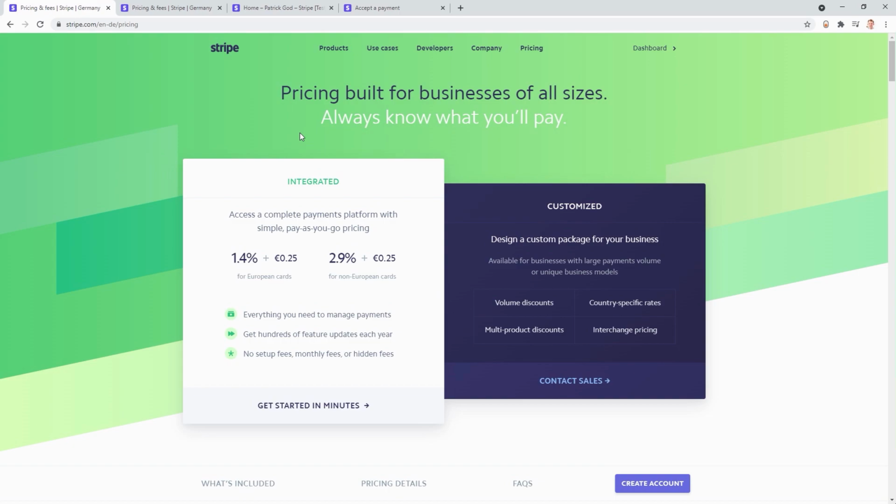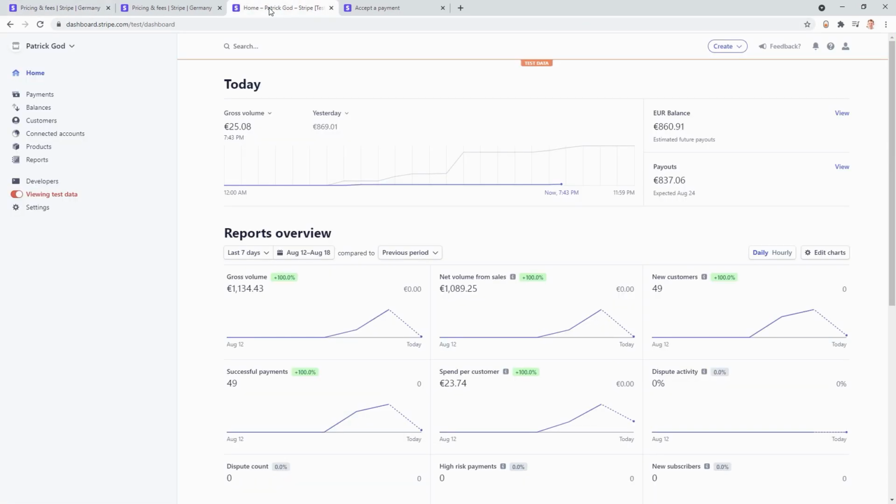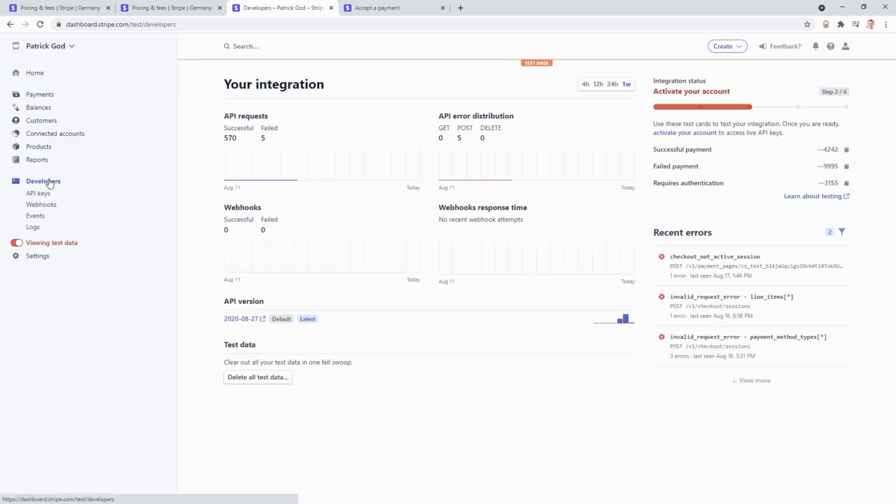Long story short, register for an account, and when you did this, then you can go to your dashboard. And as you can see here, this is my dashboard. Made lots of money lately, but as you can see here, this is just test data, unfortunately. But this is what you have to keep in mind as well, that you want to activate this switch here. Just check that flag, and then you will see test data.